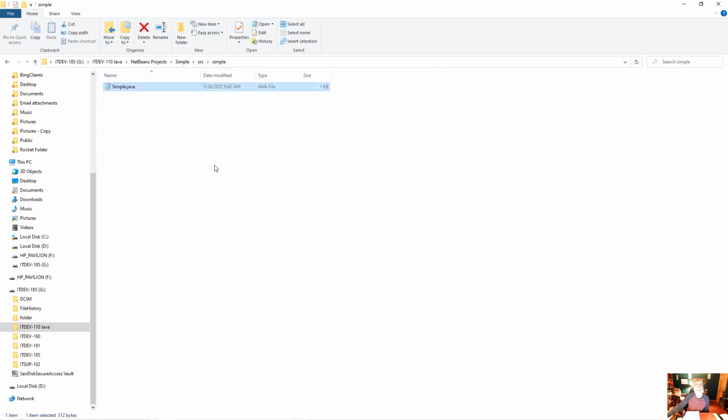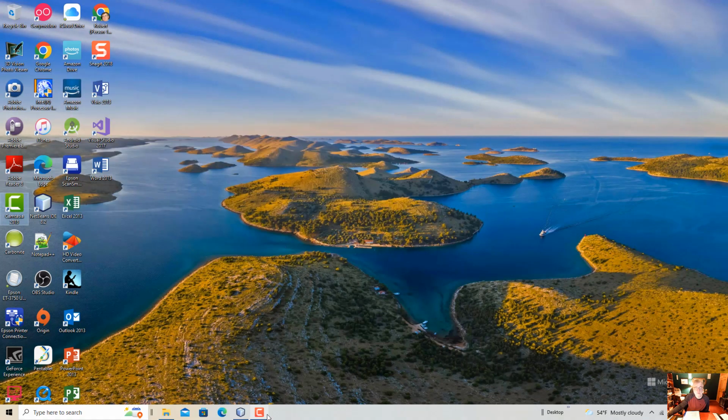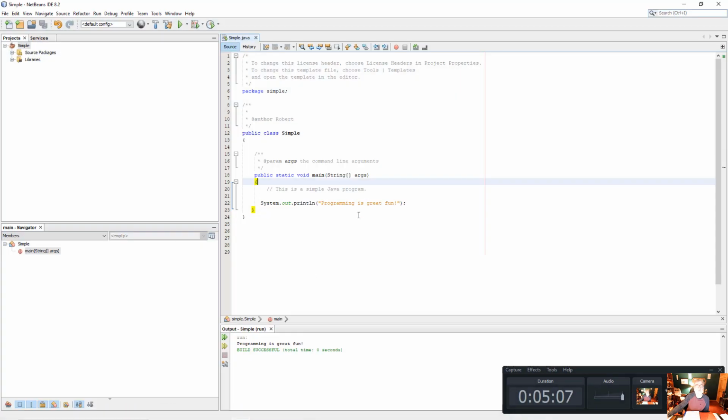So this is a kind of simple program. Again, we can run it either through the command line, or we can run it using NetBeans. And like I said, every method you write has to be in a class. As you notice, the name of my file was simple, and so the class is called simple.